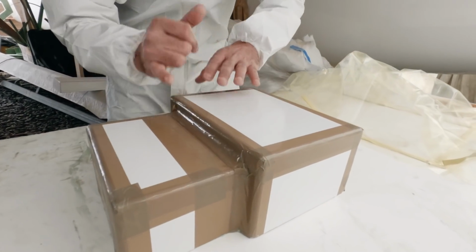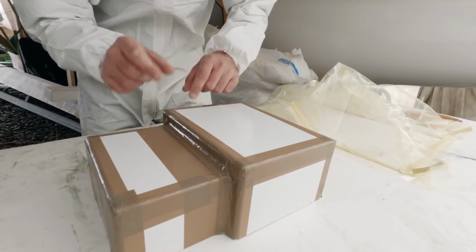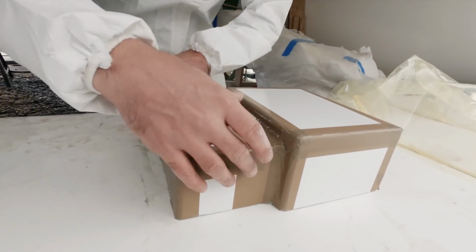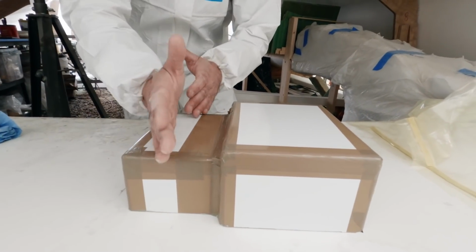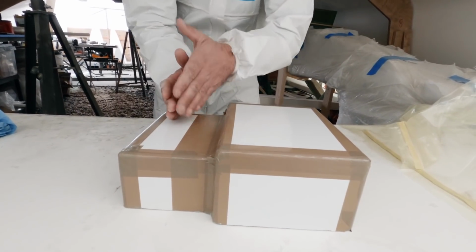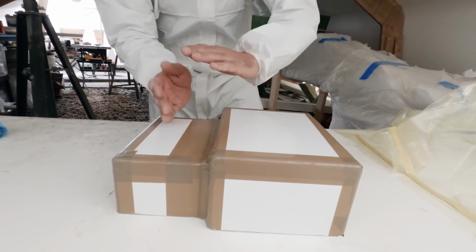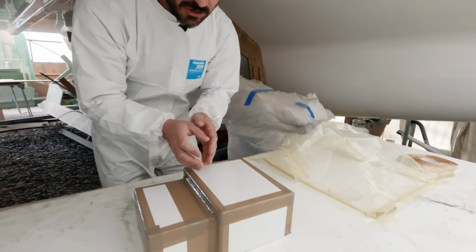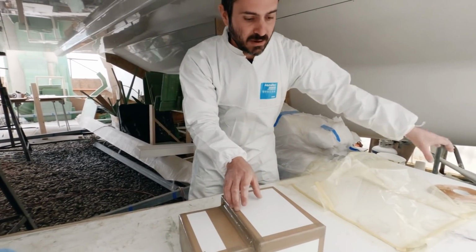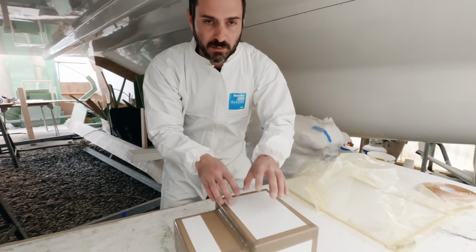You can get bridging over this if you don't have a proper crease in the bag. This is representing the part that's going to go through the hull, and so the hull line will be right about here. This goes above the water line, and then this is the main part of the case. Right on top of here the lower bearing will fit, and then the upper bearing will be way down here.